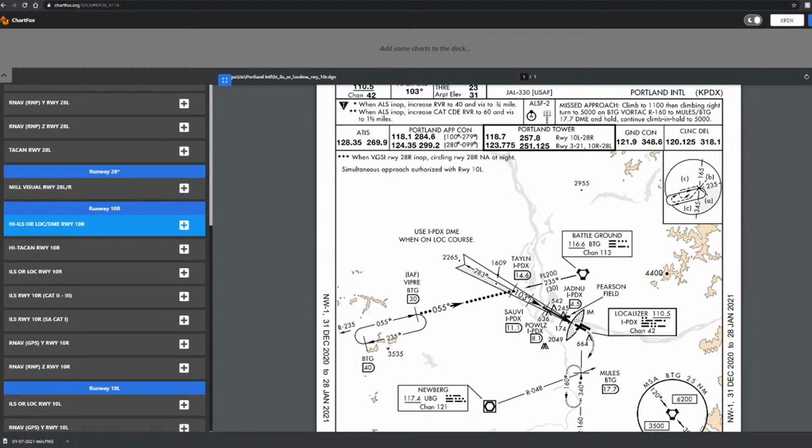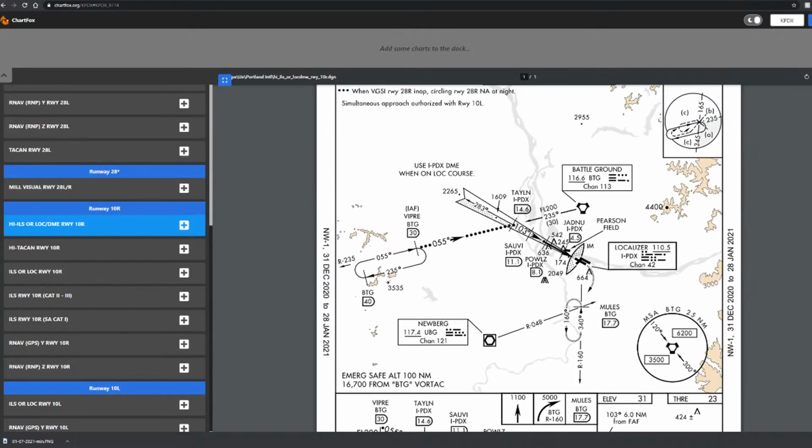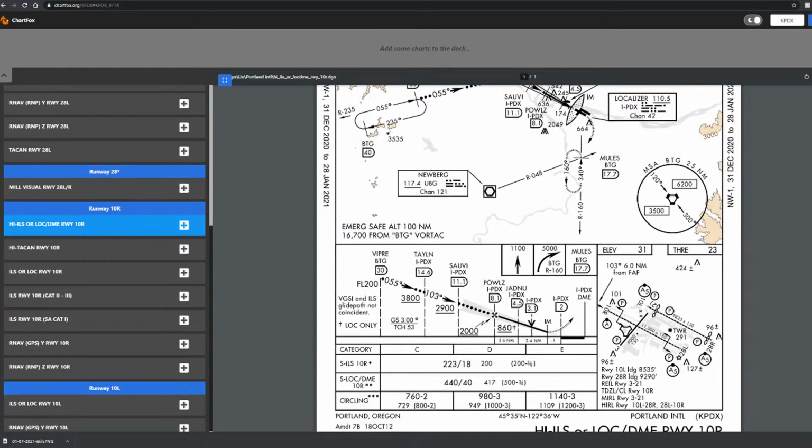You can see if I'm coming in from here, I can go towards this VOR, and then I'll intercept the localizer right here. Now we're coming in from here, I believe, so we don't need to worry about that. But you'll see it'll give you some altitude restrictions, and it'll give you some distance from the airport. So at 30 miles from the airport, flight level 200, and at 14.6 miles from the airport, you're at 3,800. Savi, you're at 2,900. Pals, you're 2,000, and so on. It'll also give you your minimums or decision heights.